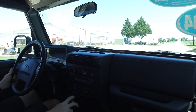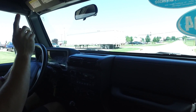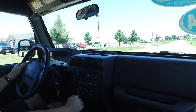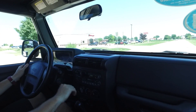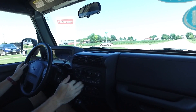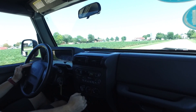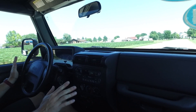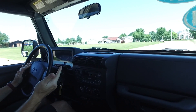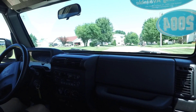We are out today in a 2004 Jeep Wrangler X — only 46,000 miles. 4-liter inline-six under the hood, 5-speed manual transmission. Got the premium factory stereo in this one; it's a 2004 but still sounds pretty good for being a stock stereo. Soft top, awesome white exterior on this. This Jeep's closer to stock looking compared to most of ours, but these are some of my favorites — the ones that are untouched, unmodified. They're usually the ones that were garage kept, not taken out very often, not off-roaded often, if at all. This one, you can tell.